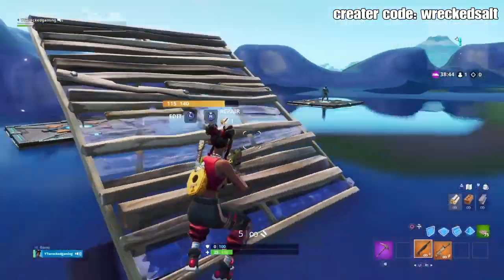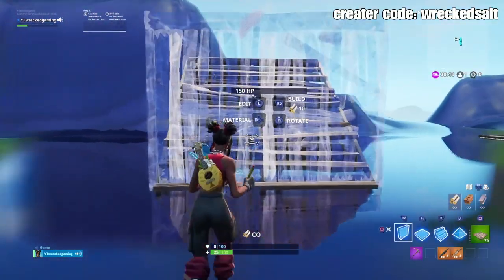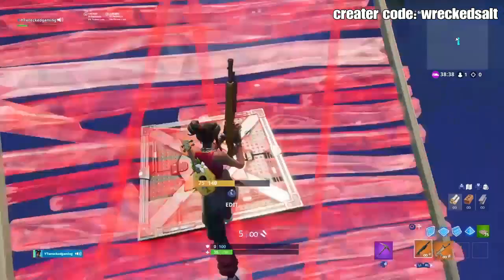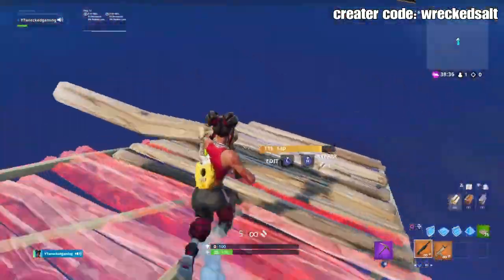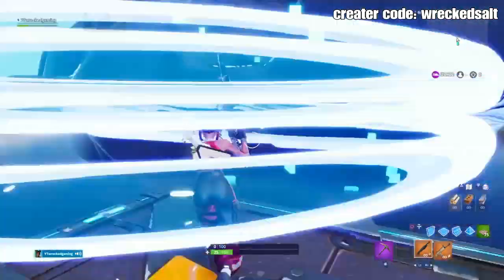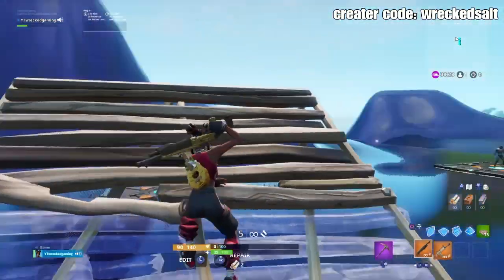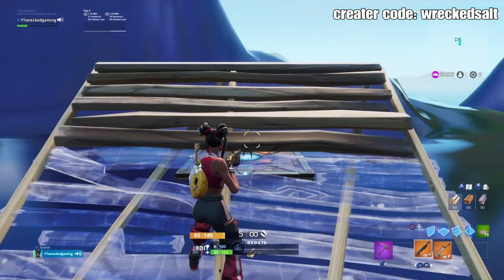Even with good players, they could be moving around shooting you, and you just build 2 ramps, and they will not be expecting it. So edit it. Okay, take 2. You just edit the ramp back and shoot. They will not expect it. Just make sure you have good aim when you're doing this one. And let's get on to the next tips and tricks.